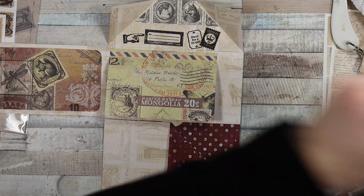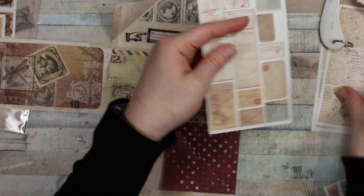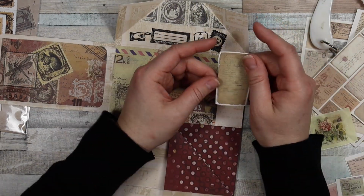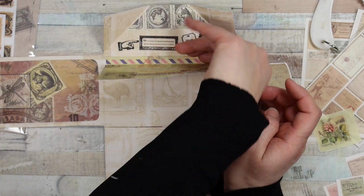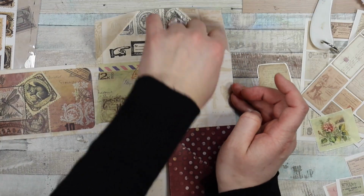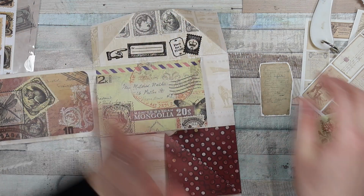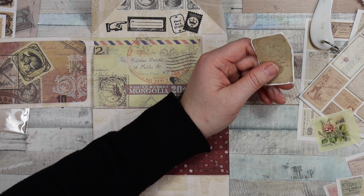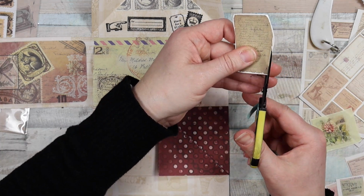Move my paper here. Remember these cute stickers? They're so useful. And I found this little one that I think, uh-oh, I just realized something. I might need some room here, so let's pull this up. It's already dry, but that's okay. We're gonna add more glue there. That's what happens when you forget things. Okay, this little one, I don't want that white border, so I'm gonna get rid of it.